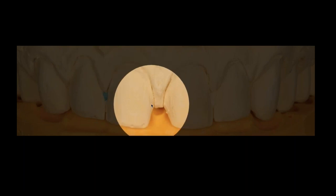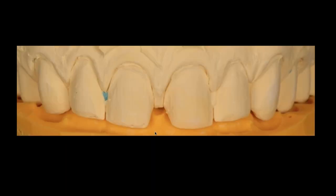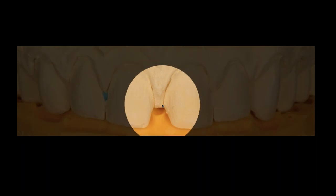The doctor did very minimal preparations on the facials and yet brought the lingual margin way back to the lingual, so I could have now room to emerge that contact area and create my own contact area as I work through the process. And that's what I mean by that elbow prep, where the prep actually comes back here like an angle and then comes back up. That's that little elbow that you want to make sure you're getting inside the preparation.